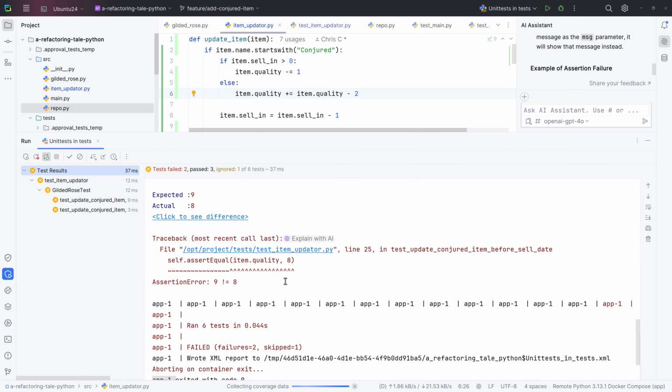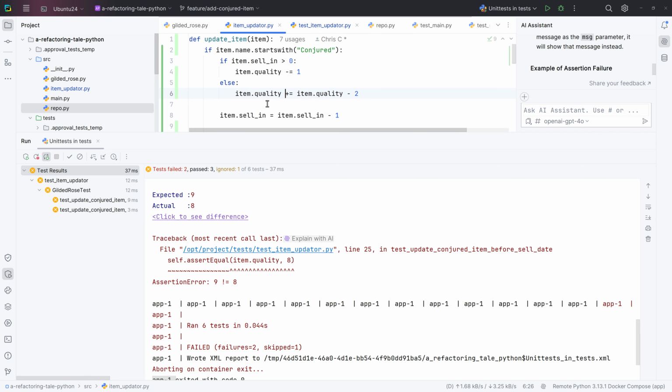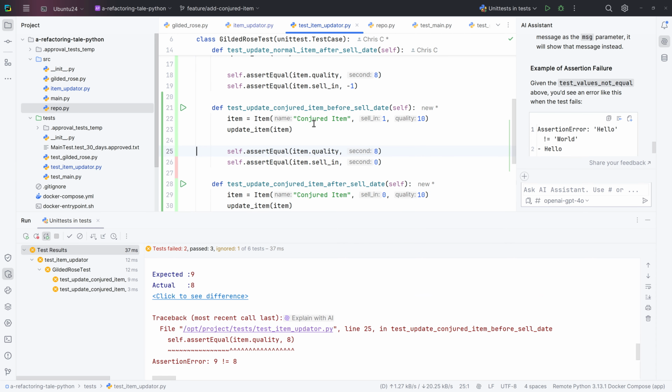All right, what do we got going on here? Click to see the difference. Update conjured item before sell.